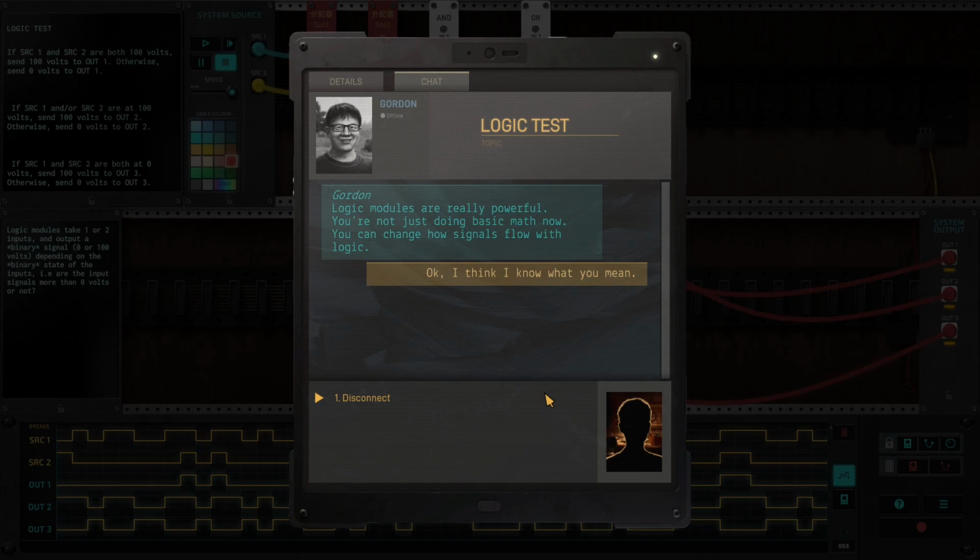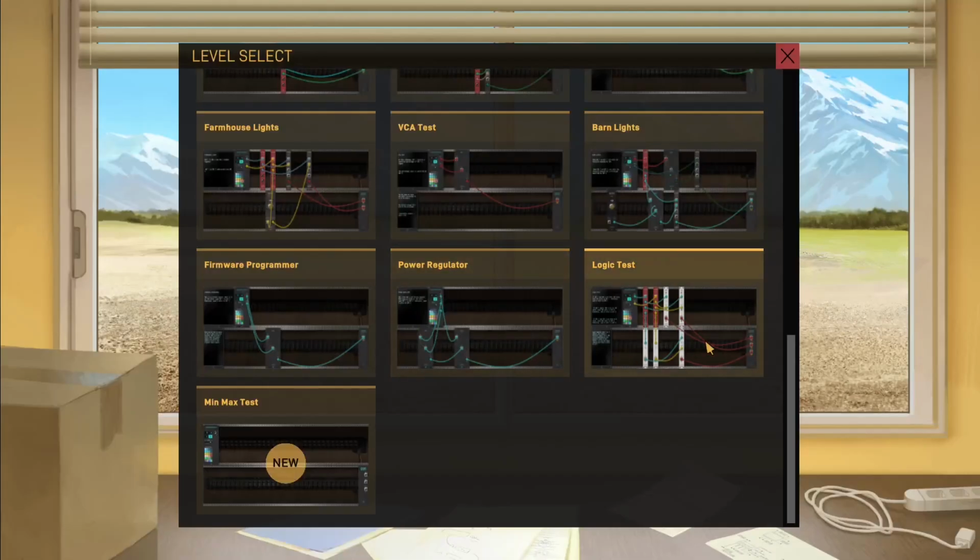Drinking the water. Logic modules are really powerful. You're not just doing basic math now, you can change how signals flow with logic. I do know what he means. I can do logic.